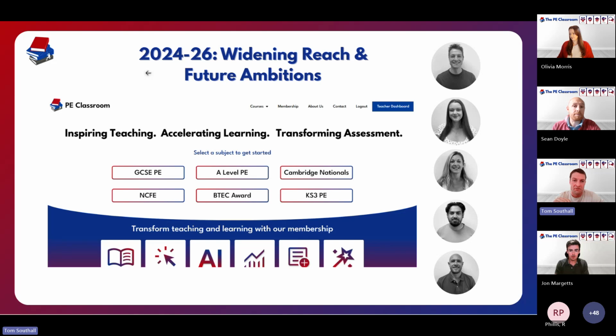And it's always been a question of, how do we support students further? How do we support teachers further and reduce their workload as well? So around 2024, we started to consider how we could go beyond PE. On the PE platform, we had lots of features at that point: we had brought in the AI marking, Exam Builder, quizzes, videos, and tracking and assessment. We were getting lots of positive feedback from the brilliant PE community.